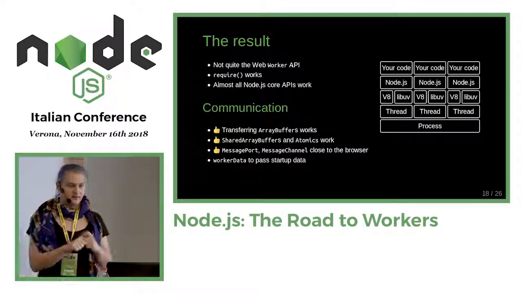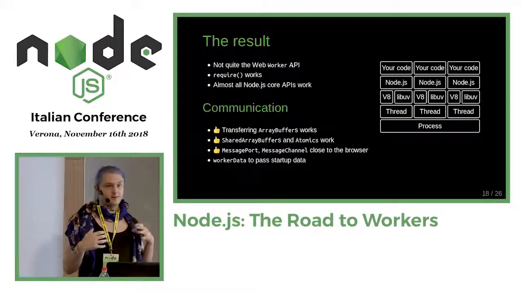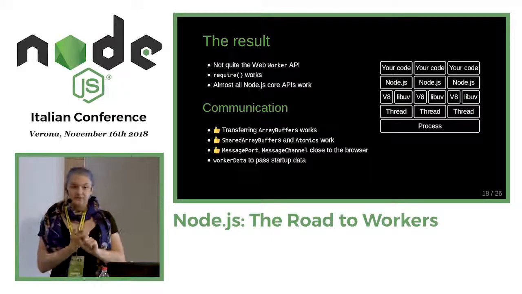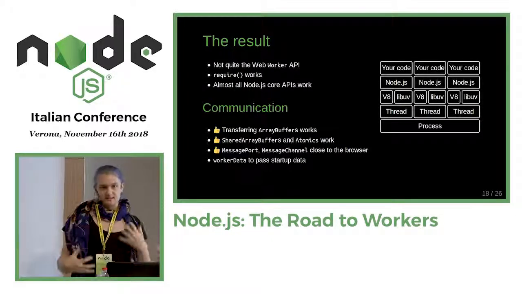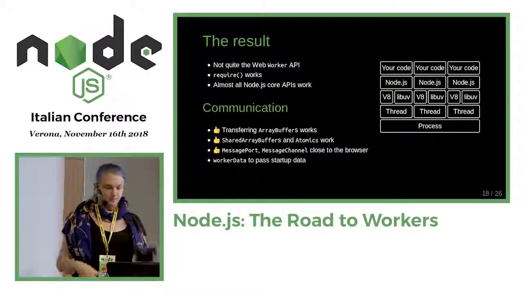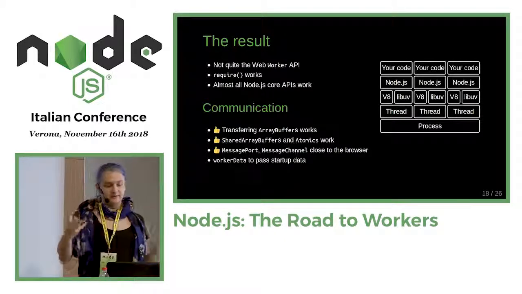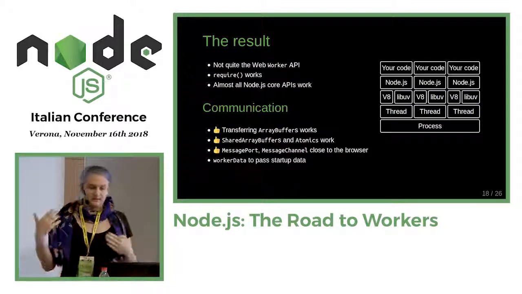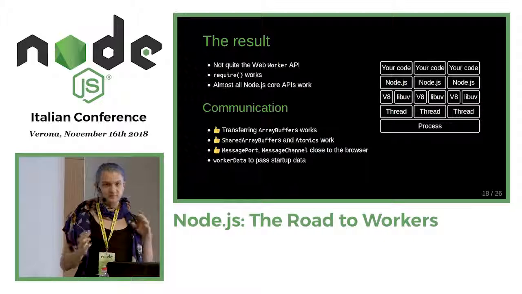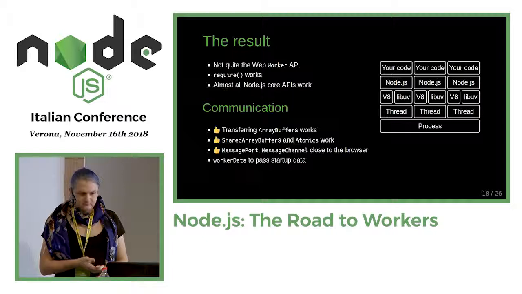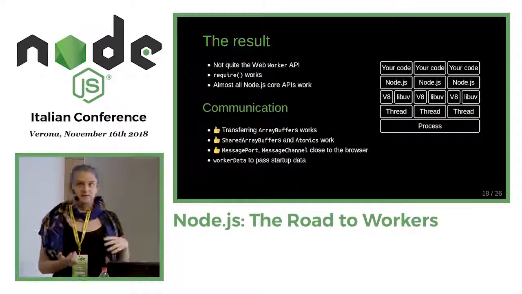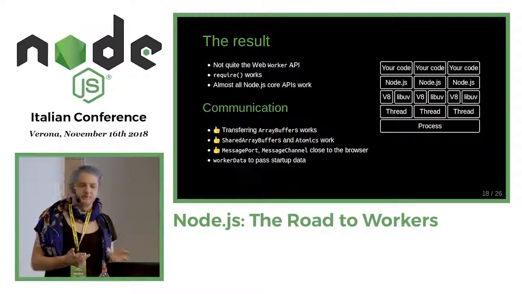So you can actually transfer array buffers. You can transfer memory from one thread to another. You can actually share memory, and this is the one thing that makes workers really stand out. You can share JS objects, but it's the fastest way of communication between different JavaScript instances that you can get, basically. And if you want to, you can use it in a way that's very close to what classical threading implementations have.